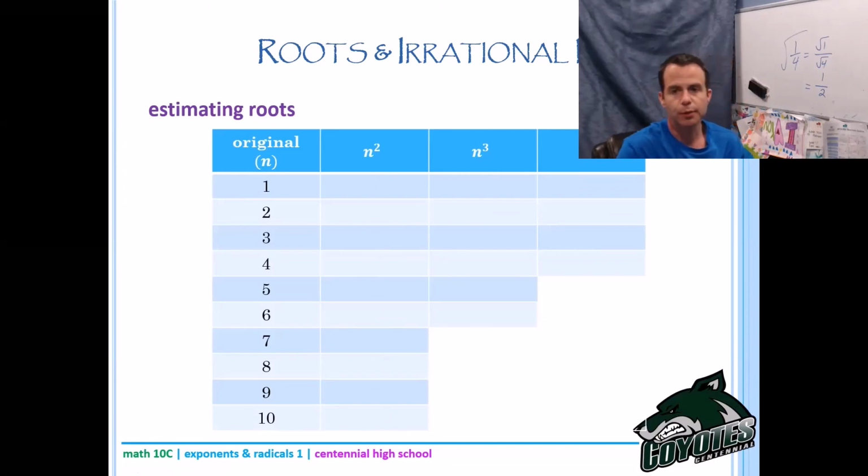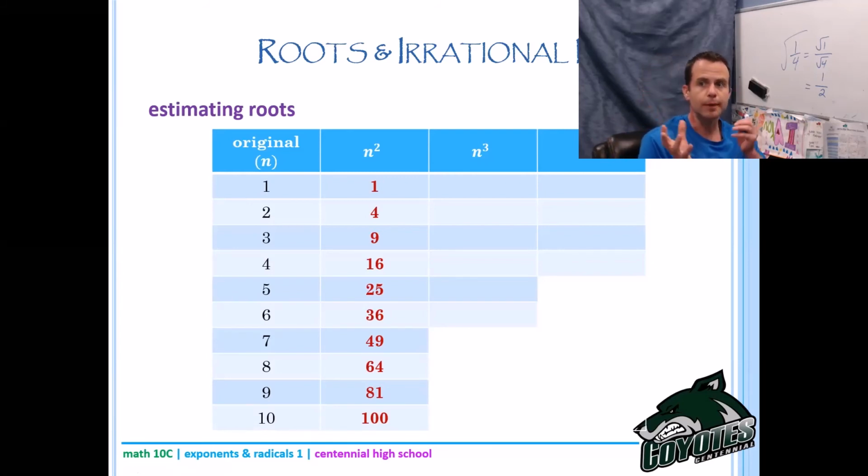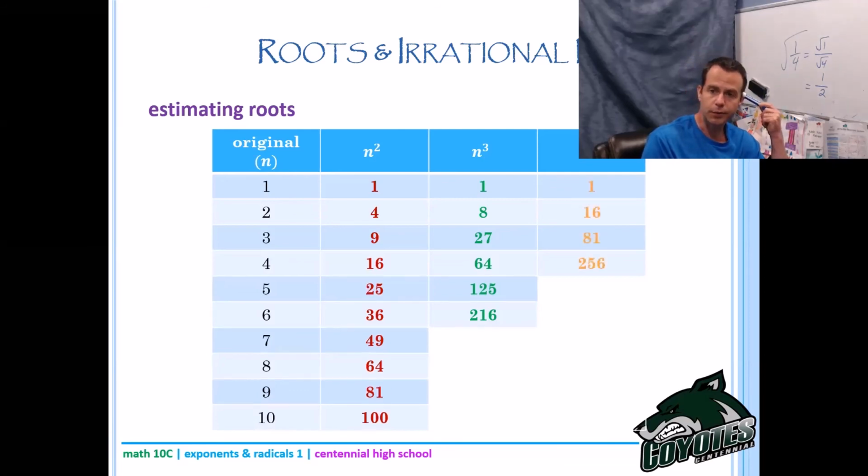Okay, so your perfect squares should have been those guys: 1, 4, 9, 16, 25, 36, 49, 64, 81, 100. I'm hoping you guys did that without a calculator. Remember a few days ago when we were doing polynomials, I said I wanted your perfect squares memorized up to 15. So that shouldn't have been too much of a stretch. The perfect cube shouldn't have been too much of a stretch: 1, 8, 27, 64, 125, and 216. The perfect fourths you may have had to use your calculator for, and that's okay. 1, 16, 81, and 256. Okay, all right.